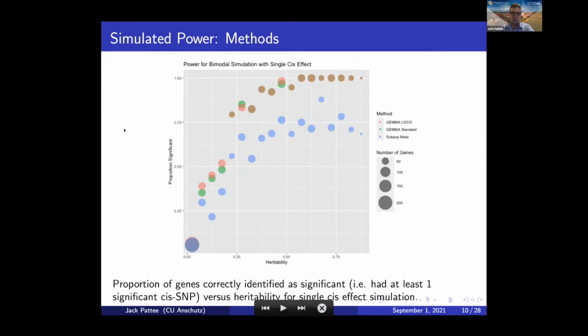The red and green points are nearly always overlapping, but we do see several cases where the GEMMA LOCO has slightly better power. So that's evidence that the GEMMA LOCO probably does actually have a little bit better power than standard GEMMA. I don't show type 1 error results here, but we analyzed those and they all control type 1 error at the nominal rate, given our testing structure with the Bonferroni correction for cis SNPs. So we think that this increase in power is meaningful, and is probably evidence that the GEMMA LOCO is the best approach here. And we also note that we have better than 80% power once heritability exceeds about 0.4. Which is pretty good and might inform future study design for power calculation. This is a reasonably good guarantee that we have good power for genes heritable above 0.4.